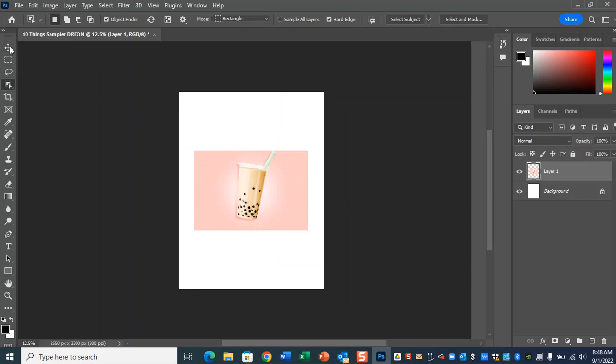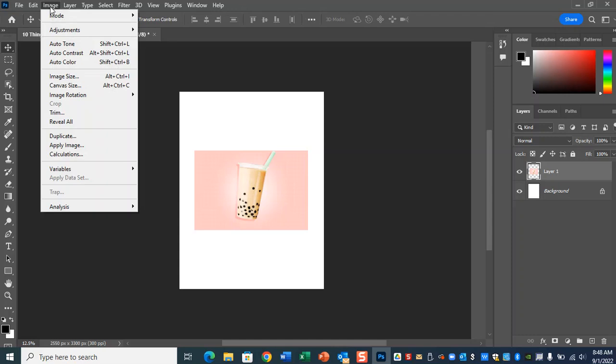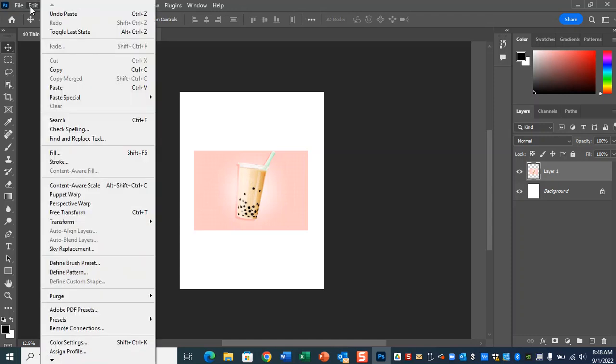And I'm gonna show you, I can also hit edit, paste right here. So there's two ways to do it, but we're gonna use the shortcut keys because we're shortcut key people, right? So you could go edit, paste, but I'm gonna use Control V because we know Control C to copy, Control V to paste.